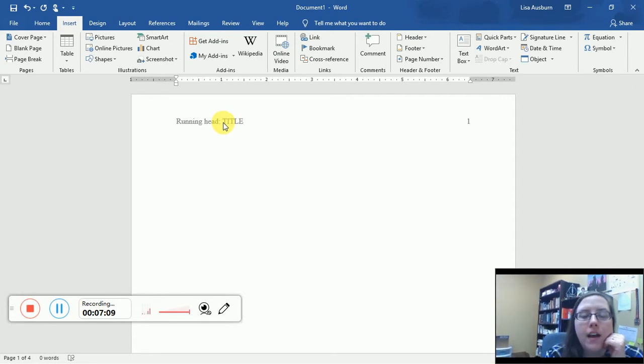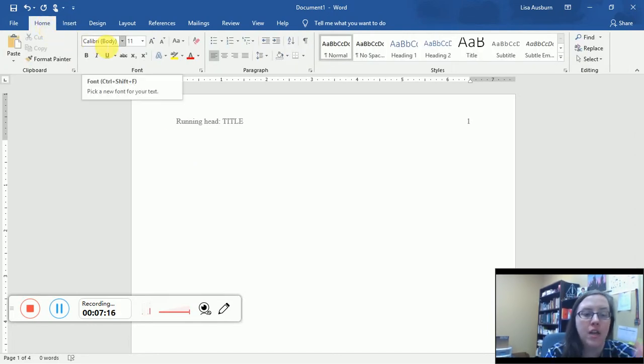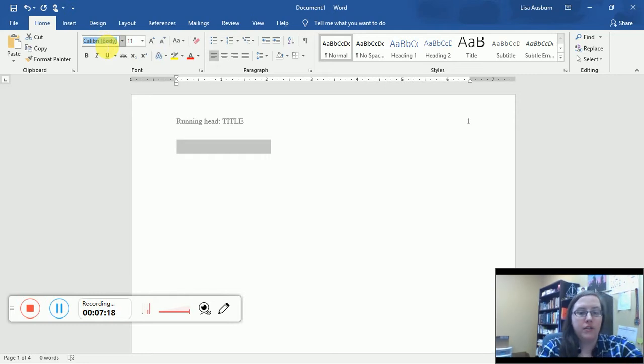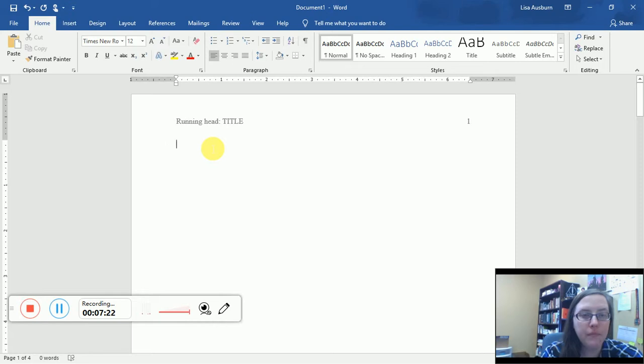Okay, so now I'm in the body of my document, and again I need to change all of the font to Times New Roman size 12, so I'm ready to go. You want to make sure that you center this. This is your cover page. So page 1 of your APA formatted document is your cover page. You want to center the information, and you don't want it to be right at the top of the page. You kind of want it to be 1/3 of the way down.